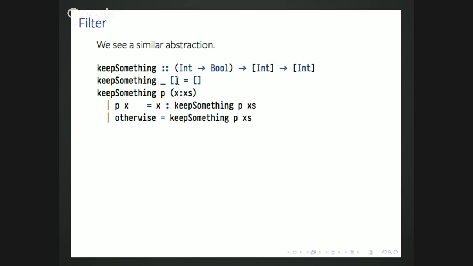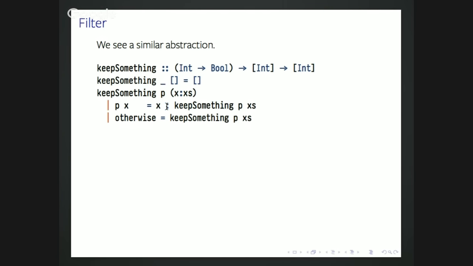For the case of a list having a first element and a rest of the list, we basically run this function p, which determines whether or not we should keep this element. And if we do want to keep this element, if it's true, then we do this append, cons. So we say x is cons onto the front of this list. This keeps something, p of x, xs. And then otherwise, we're basically not going to do this cons operator. We're not going to keep x at the front of the list. We're just going to do the rest of the function.